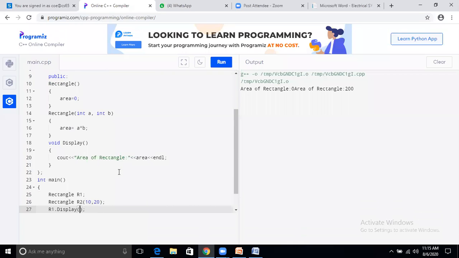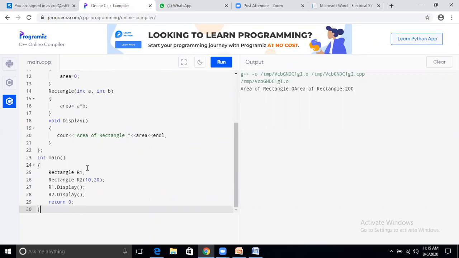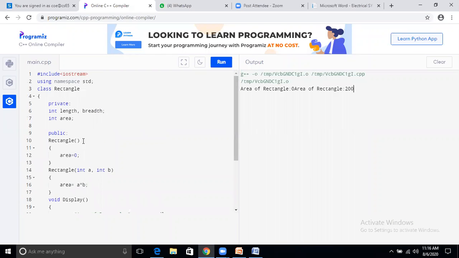So in the main function we create two objects, that is object R1 and object R2. For object R1 we are not going to pass any parameter. So when we do not pass any parameter, it will call the constructor having no parameter.